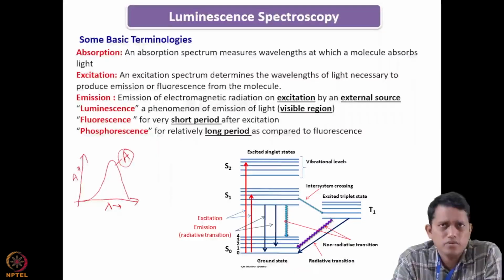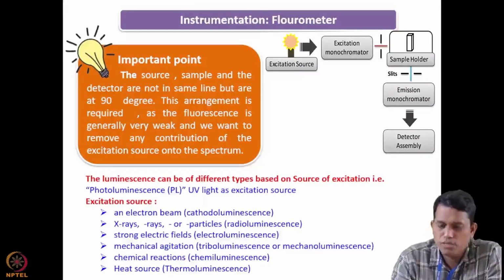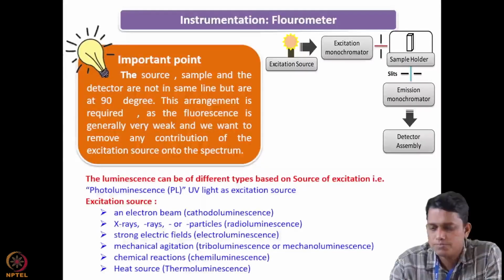So I hope you have these terms in your previous classes, so you can better understand them. With that, we can see what the sources are that one can use for emission spectroscopy. Here I have given you the basic setup. In a normal fluorometer, one would have an excitation source, and then out of a bunch of radiations you select one for your excitation, and then you put your sample.